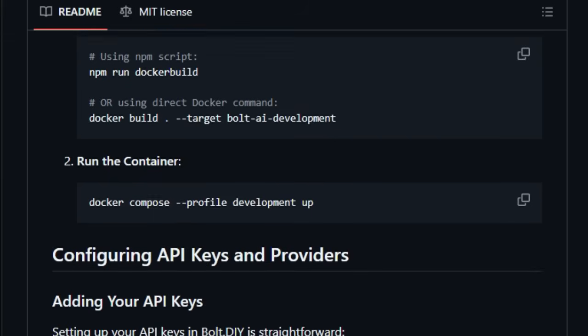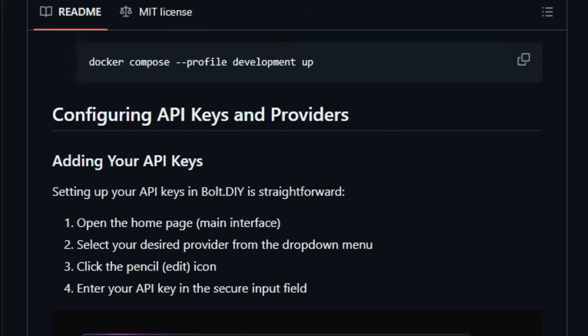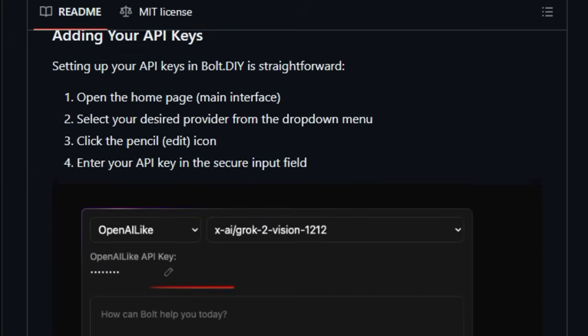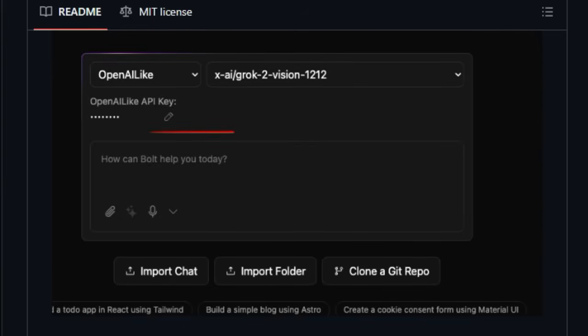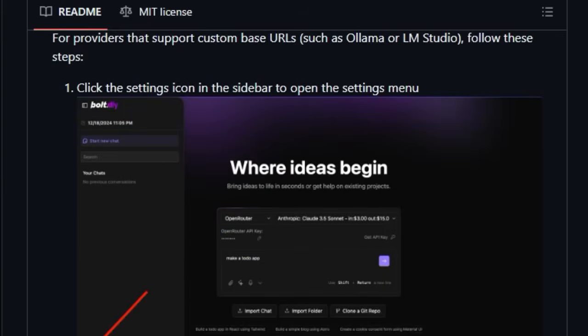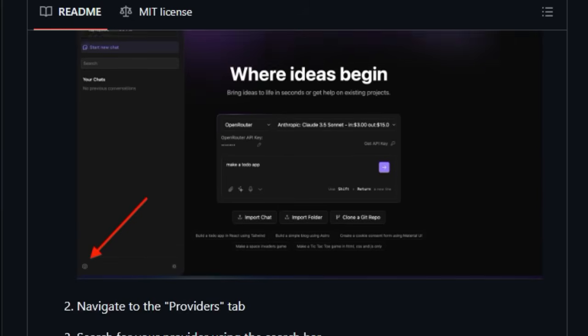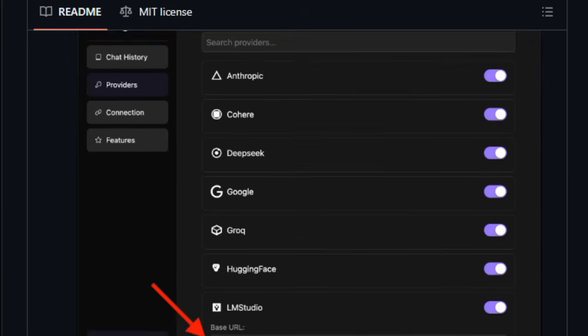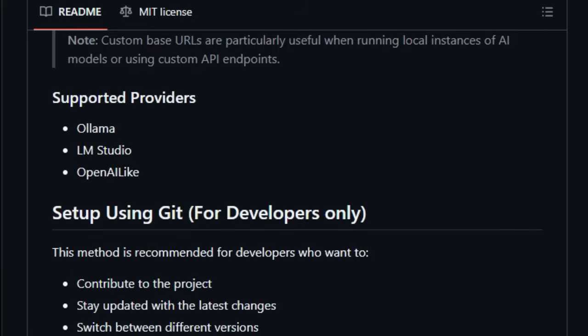You also get strong safety and collaboration tools built in. A diff view lets you approve code changes before applying them. There's built-in version revert and prompt enhancement buttons, chat history backup, zip export, and even one-click publish to GitHub or deploy to Netlify. Every feature in Bolt.diy is community-driven.